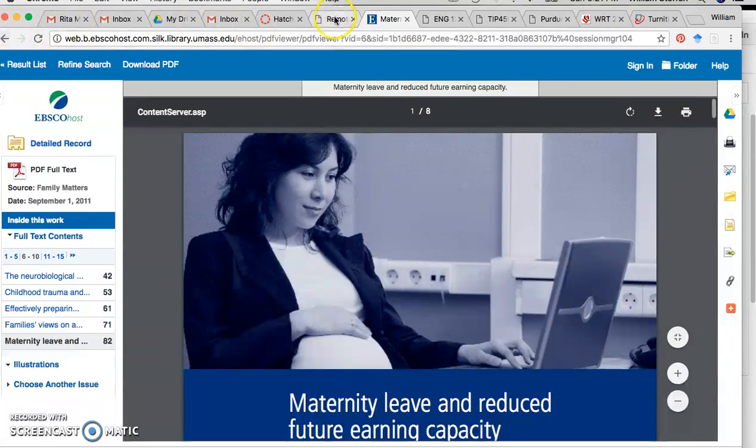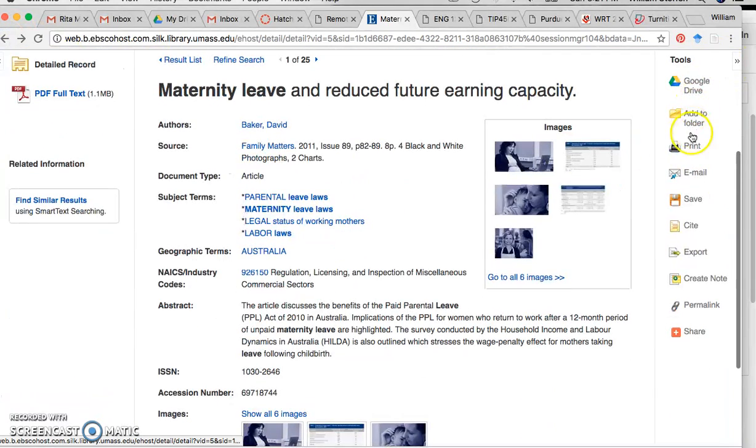But the other thing you can do, I want to draw your attention to this icon over here, which also shows up on this previous page. And it tells you what these different things do. But again, for your annotated bibliography, if you haven't looked at the assignment yet, what it's going to ask you to do is create a citation in APA style, and then offer a little annotation, a little blurb, basically analyzing the source for its credibility and discussing how the source is going to be useful to you in your paper.